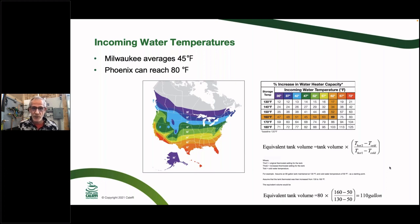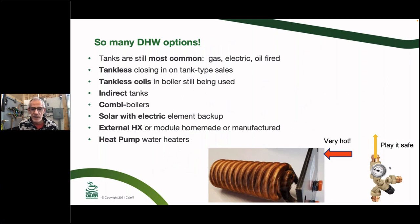One of the biggest factors in sizing water heaters is the incoming water temperature. In Arizona, water in the street is about 80°F, and with PEX tubing through an attic, cold water can reach over 100°F — a short lift and an easy load. Up in Milwaukee, city water stored above ground can drop into the 30s in midwinter. Going from 37°F up to 120°F is a much bigger lift. There's a map and graph available showing how much you can extend capacity by elevating temperature and mixing down.